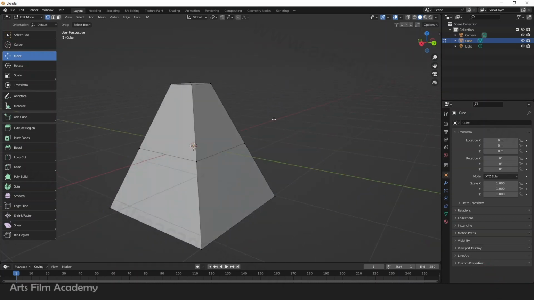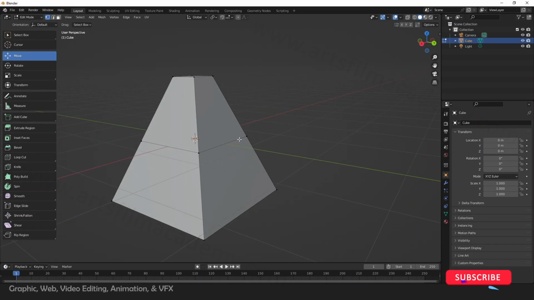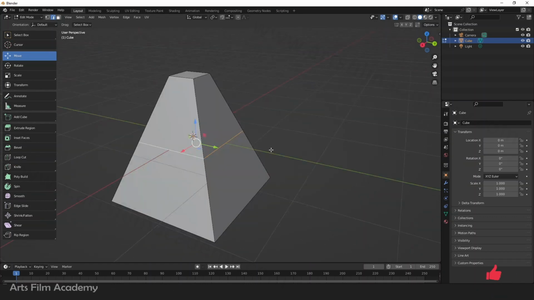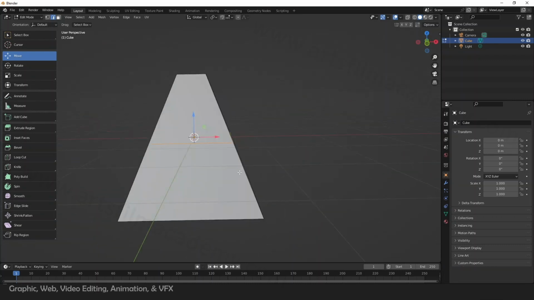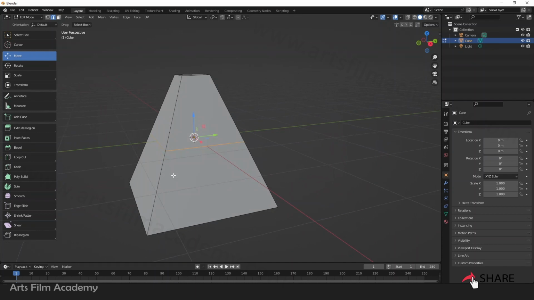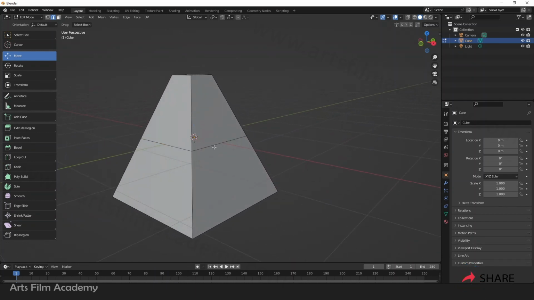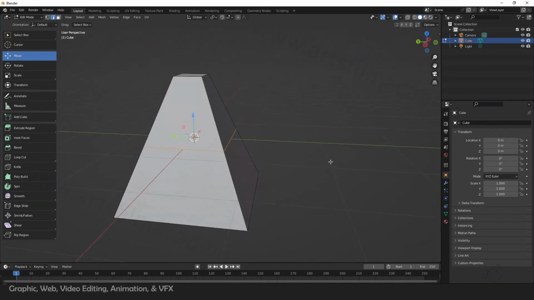Now afterwards you may think, I want to move this entire loop edge a little bit up or down. Okay, so at that time I want to select the edges. So I'll go to this edge mode. So how to select the edge? You can just add on, right, one by one. But if I want to select the entire loop at one time, hold Alt and click. See, it has selected the entire loop.